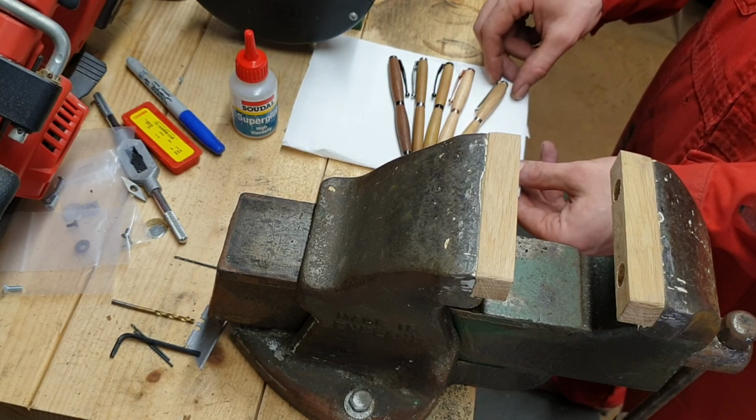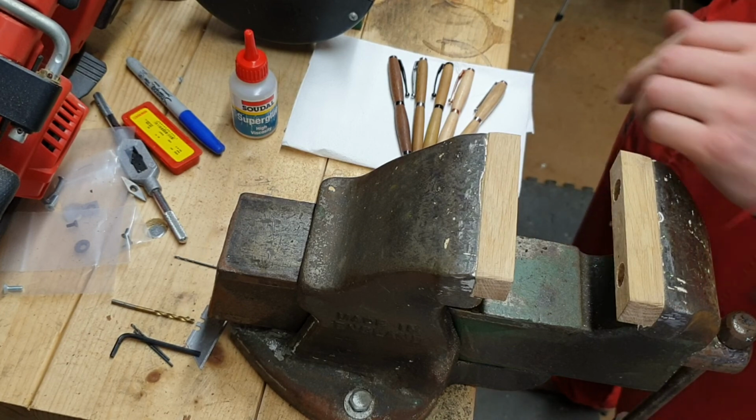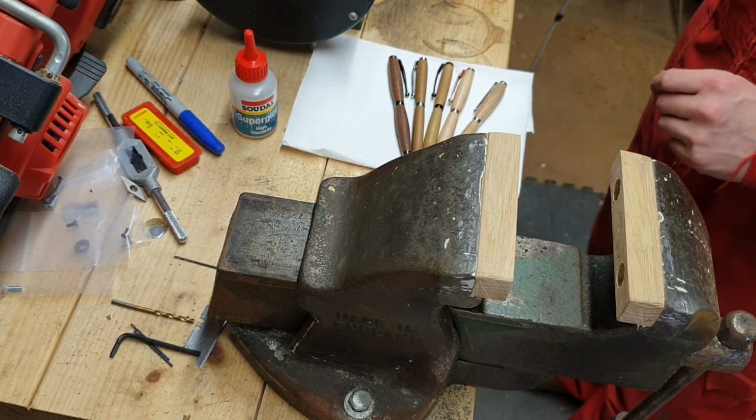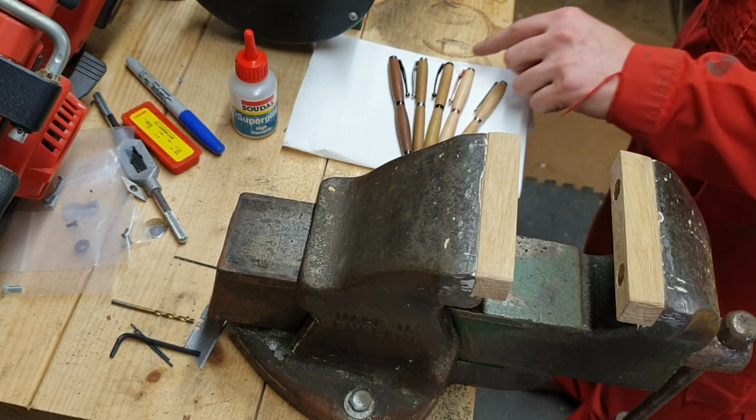I'm after a pressure pot. If anyone can advise me on any pressure pots or anything like that, it'd be good to hear about.